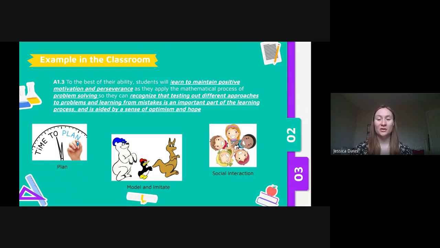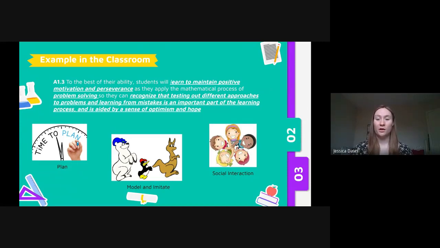The teacher also needs to show students that it's okay to make mistakes and plan for the fact that there's probably going to be a student in the class who gets really frustrated with the math problem and just wants to give up. So the teacher needs to show them that it's okay if we make mistakes, and that's actually how we learn, and also model how to persevere through that situation.